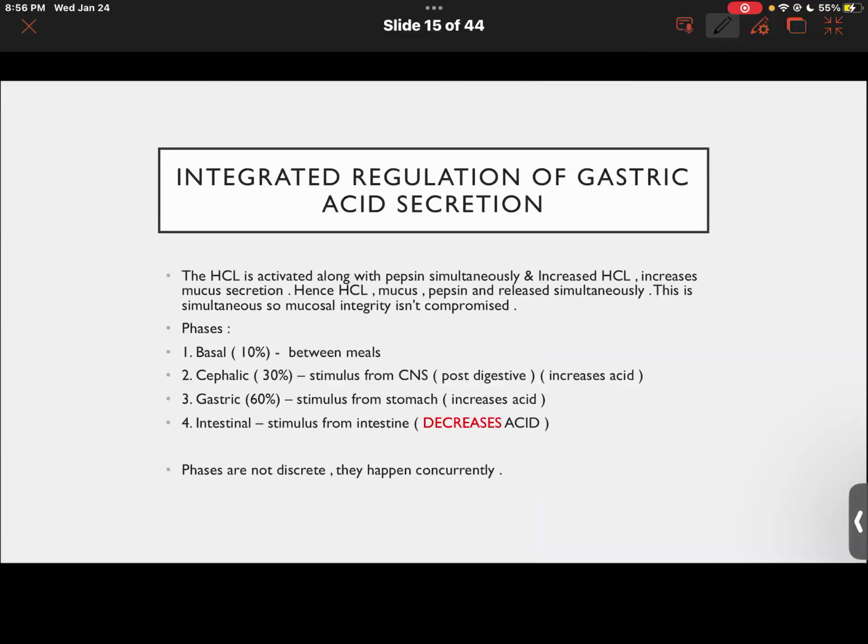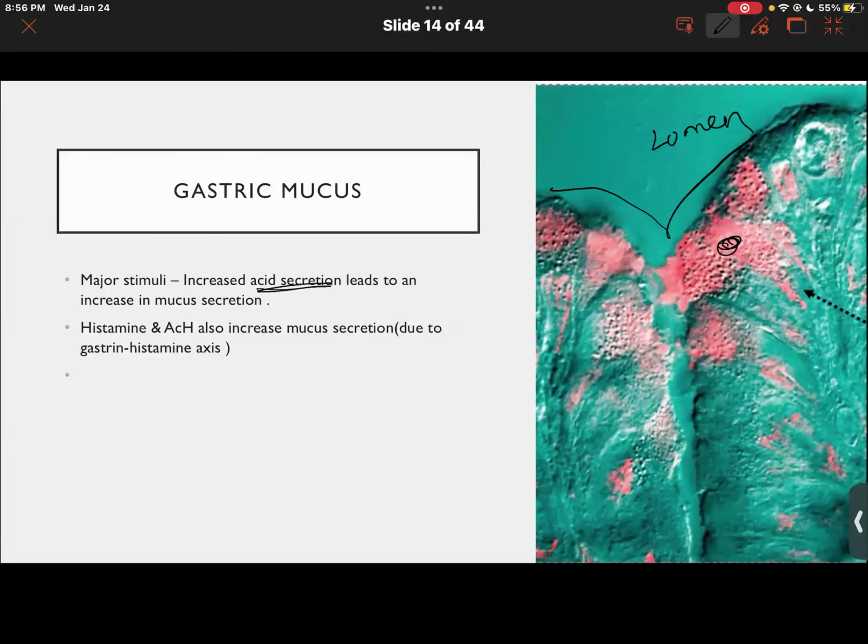So what stimulates the release of mucus? It's acid secretion. So if you have an increase in acid, you have an increase in mucus. And this is really simple. Like, as I said, if you think about it logically, obviously it makes sense, because if you have an increase in acid, you don't want to harm the stomach. You want the stomach to remain okay. You don't want any ulcers or injuries in the stomach. So what do you do? You try to protect the stomach. And how do you protect the stomach? Through mucus, because this produces mucus and bicarbonate, which neutralizes the acid. You want the stomach to be safe, and that's why when you increase acid, you increase mucus.